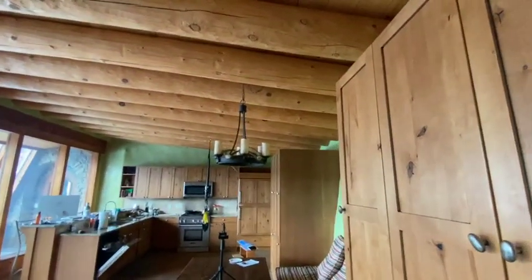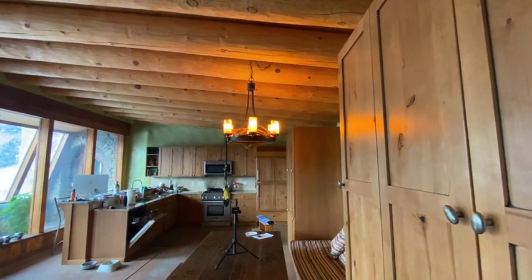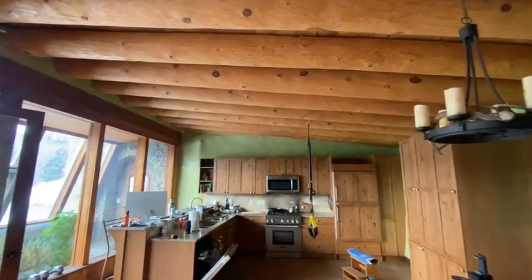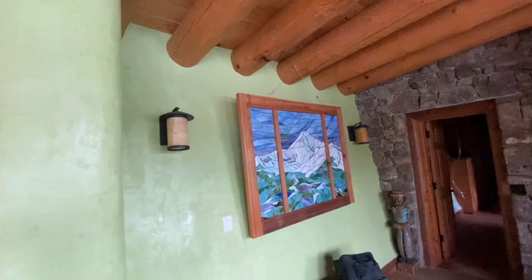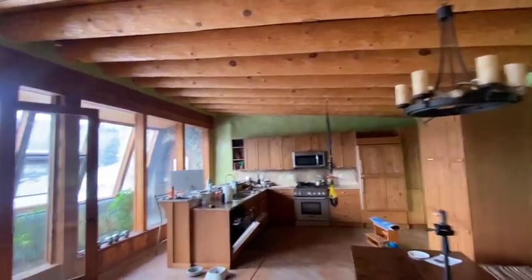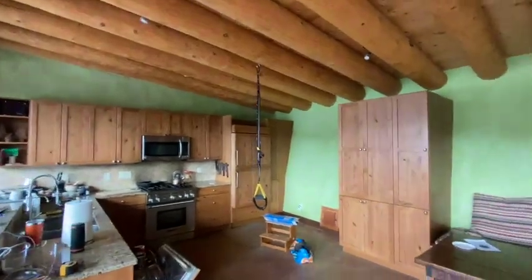I do like this over the table lamp. I'm gonna keep that, but it's more ambiance, less utility. And these sconces are real nice. I'm not gonna touch them, but I'm gonna do some sort of suspended rope light, maybe 2 or 3 strands throughout this room from east to west. And probably do something in the hallway, probably get a nice light behind the stained glass here so we can light that up. So I need a little bit more utility lighting, and we'll add a little ambiance lighting as well.